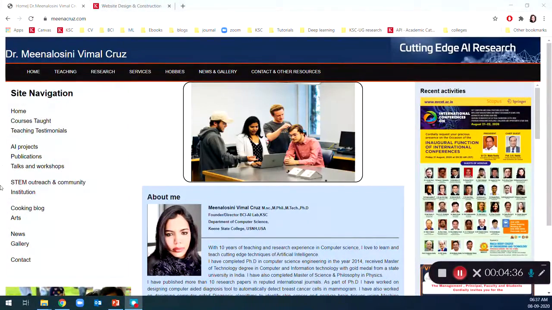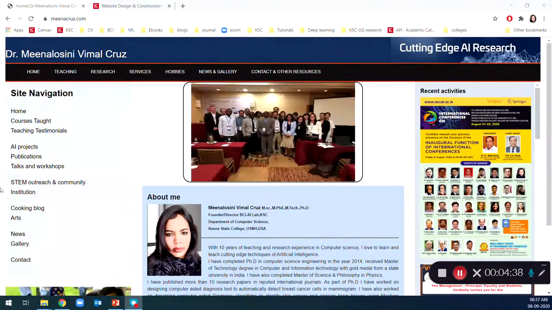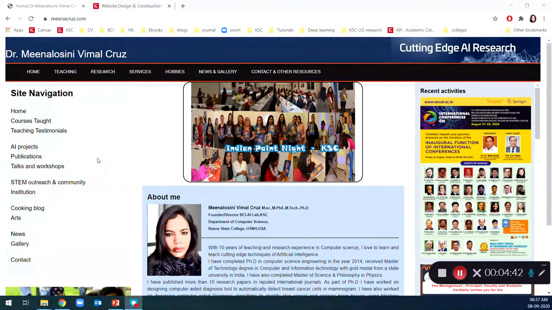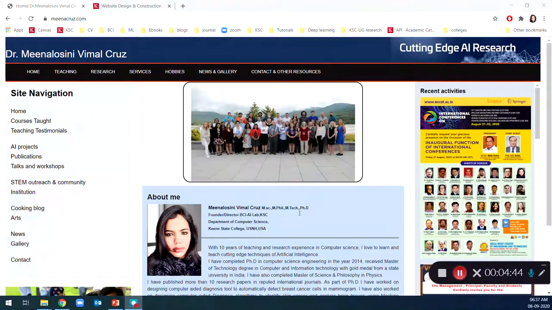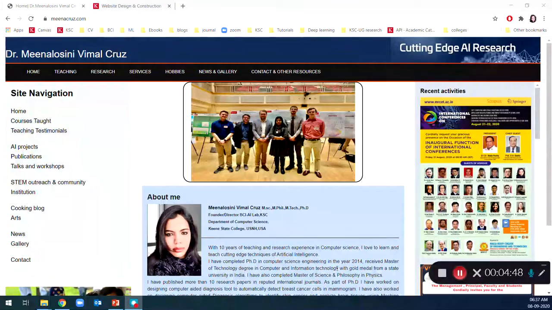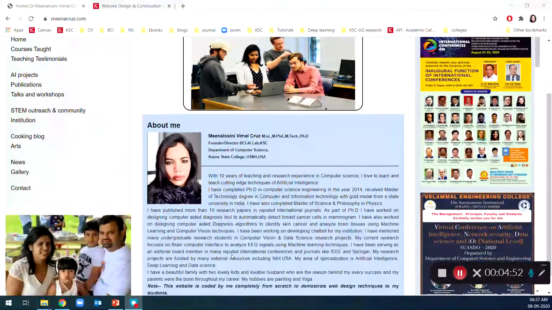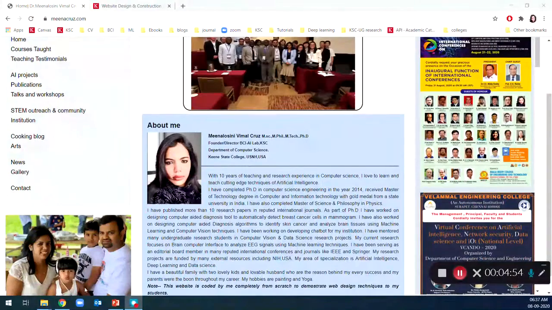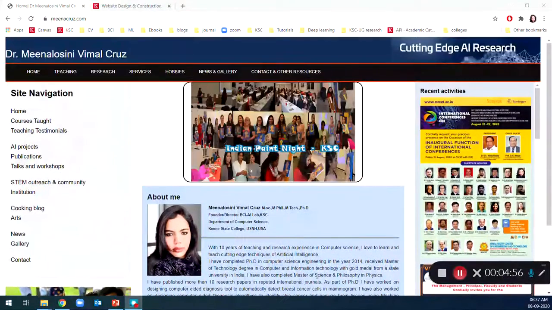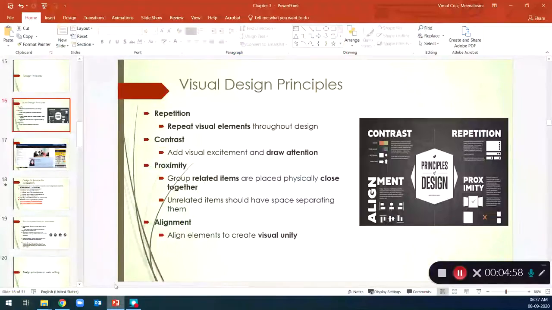The same thing, like the first column and third column have the same width. That also provides the visual unity. Okay, so by repeating the visual elements, you can bring in the visual unity to your website. So you have to follow these four design principles to make your website more appealing. Okay, so the next topic that we are going to speak about is accessibility.